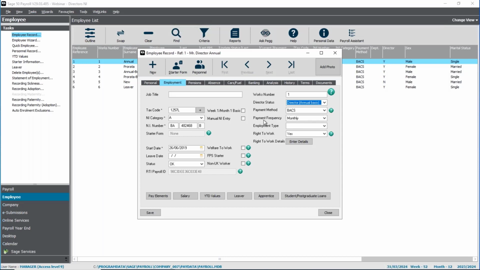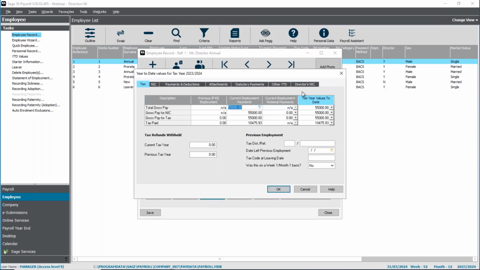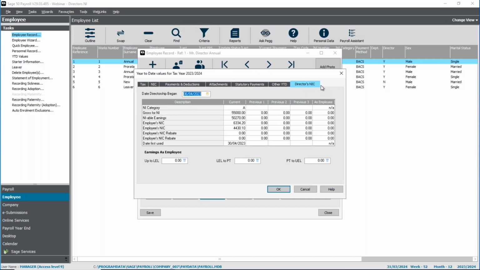And once an employee is set up as a director, if you view their year-to-date values, I'm just going to show you here, you'll see there's a tab for directors NIC. So you only see this for a director. It confirms the date the directorship began. So whether that's after the start of the tax year or before the start of the tax year will determine which kind of annual thresholds are used.